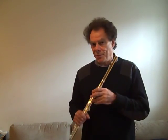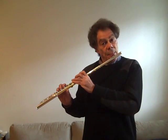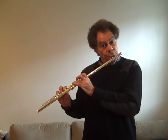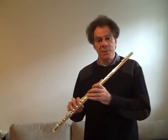It really doesn't match the other notes in the classical sound, although when we get to how to make the flute sound like other kinds of flutes, how to find the bamboo flute inside your metal flute, then that C natural will be a much better choice than the regular C. But anyway, back to our multiphonic.